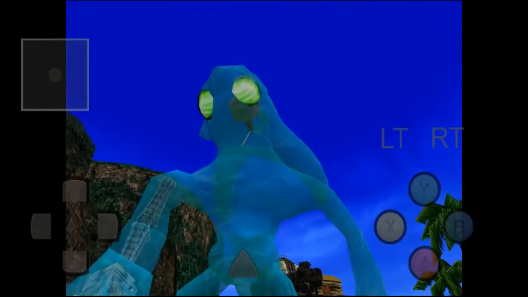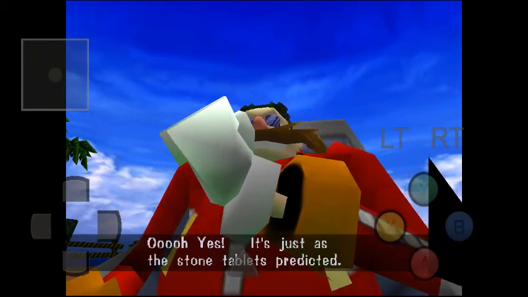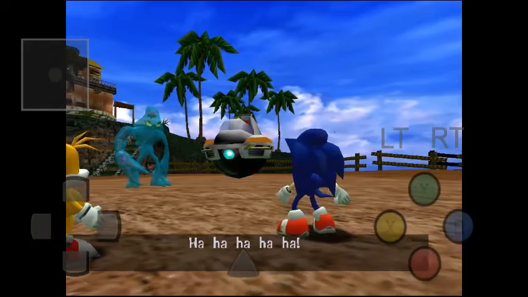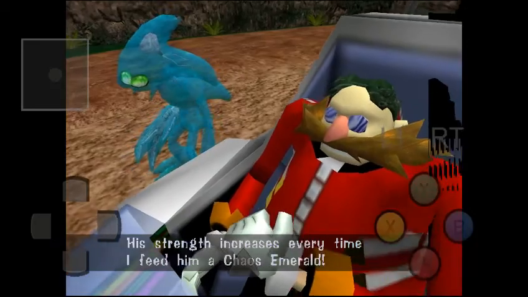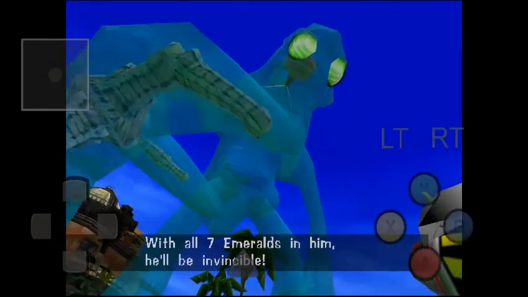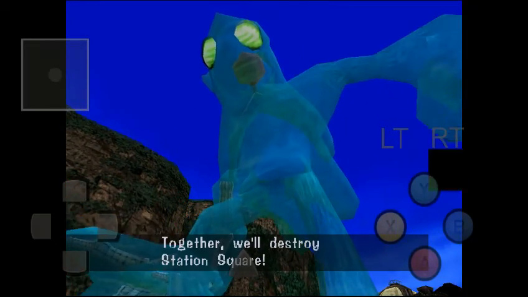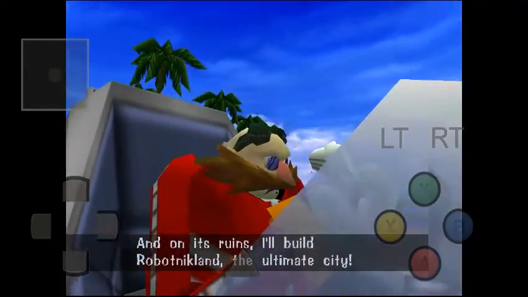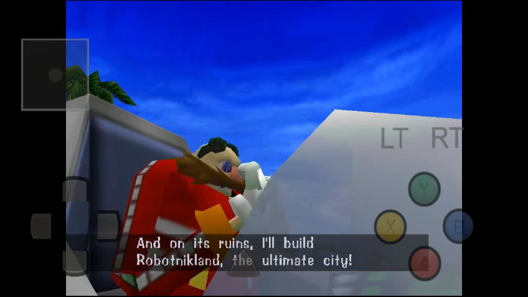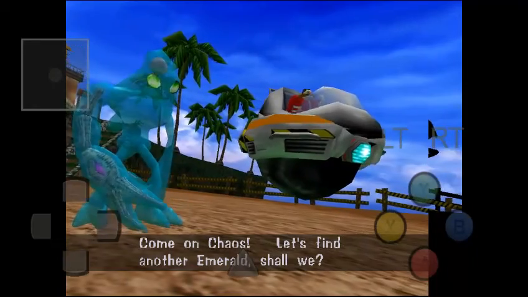Monster I saw the other day. It's just as the stone tablets predicted. His strength increases every time I feed him a Chaos Emerald. With all 7 emeralds in him, he'll be invincible and work for me. Together, we'll destroy Station Square. And on its ruins, I'll build Robotnik Land, the ultimate city, where I will rule it all. Come on, Chaos, let's find another emerald, shall we?